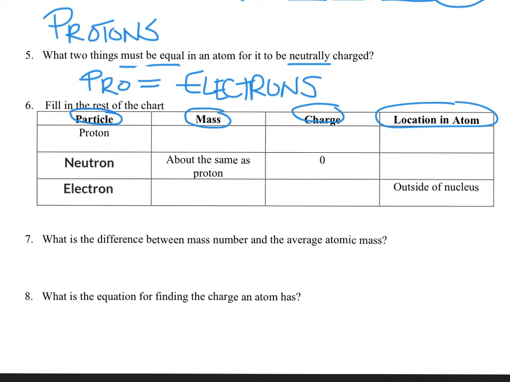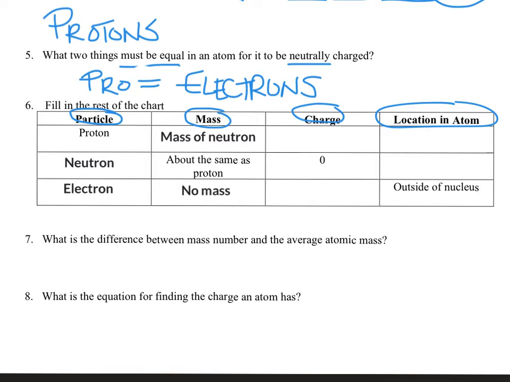For mass, if you look for proton, the mass of proton is really similar to the mass of a neutron. So we didn't really memorize how massive a neutron is, but we are trying to say that the protons and neutrons have about the same mass. All right. If you remember from our notes, though, we're assuming that electrons have no mass. So the idea is that we're just ignoring them. Now remember, electrons technically do have a little bit of mass, but it's so small for this level of chem, we ignore it.